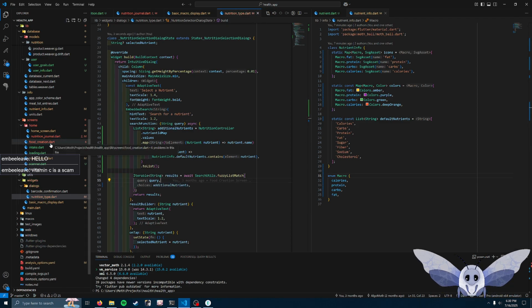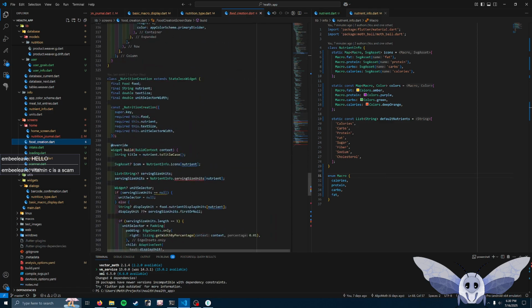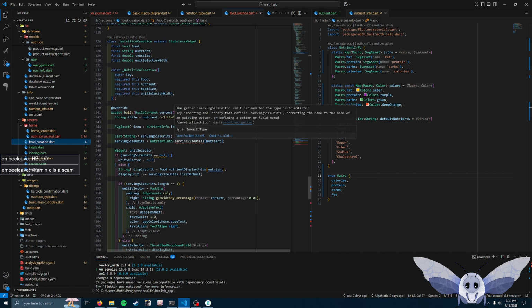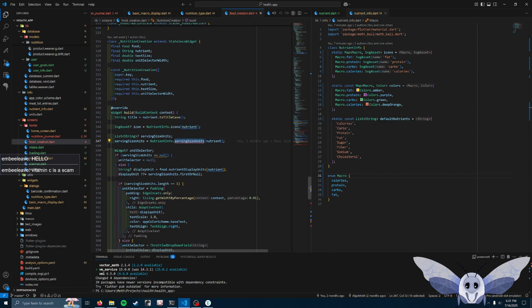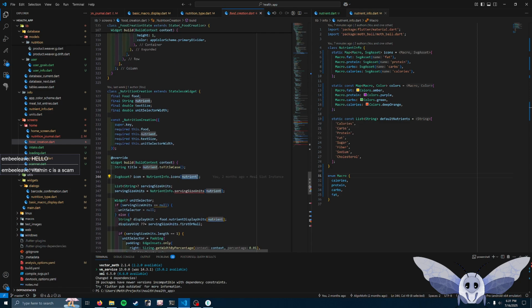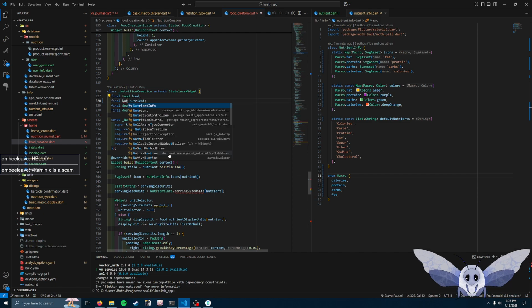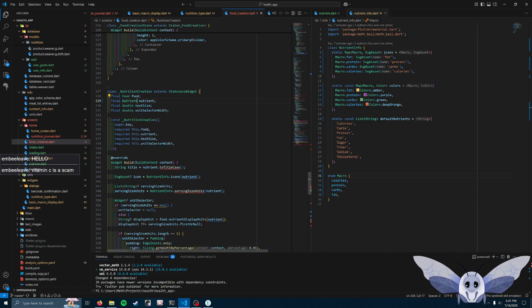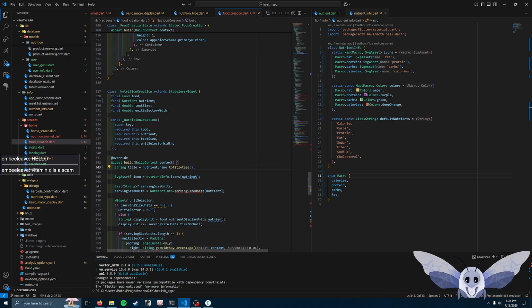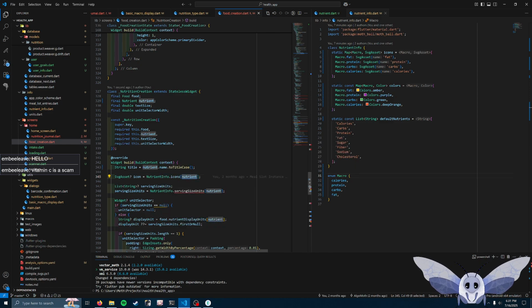Okay, that's all fixed. So now we will want to pass in the nutrient itself, I think. So nutrient.name, nutrient that is macro.